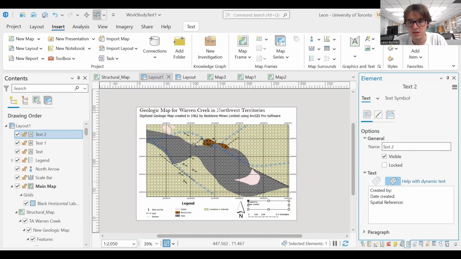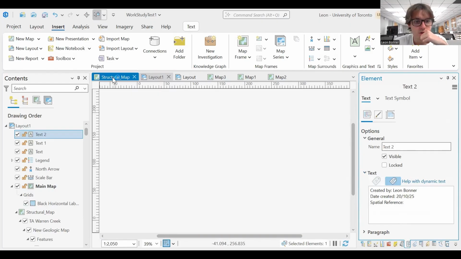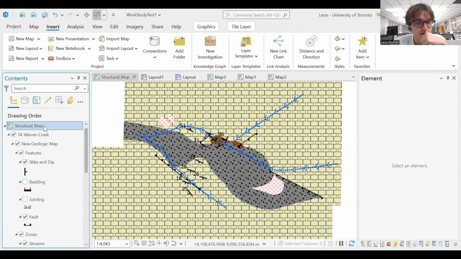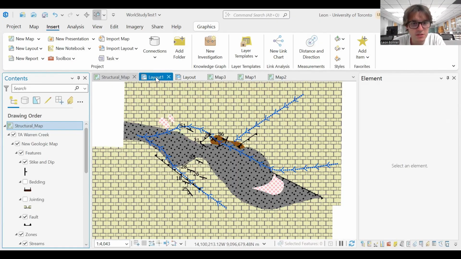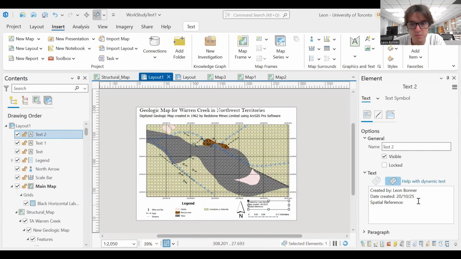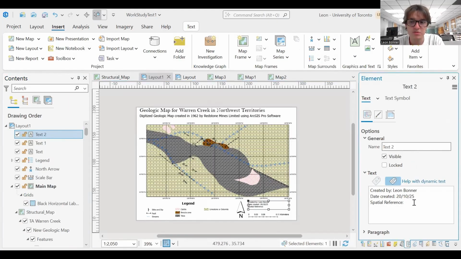reference. Okay, now for the first two things, I hope you can answer them without any help. Just put in your team members who helped and the current date. And then for spatial reference, how you obtain that is you go back to your map, you right click on the map, you go to properties, and you go to coordinate system, and it's this thing here. So you just want to type that out somewhere, copy and paste it over, and then put it as the spatial reference. That way, people will know what projection we're using.